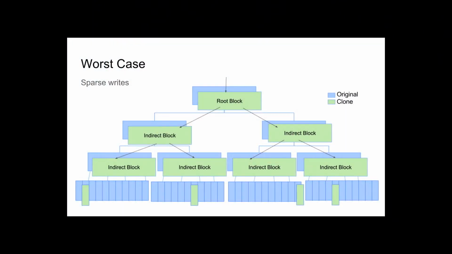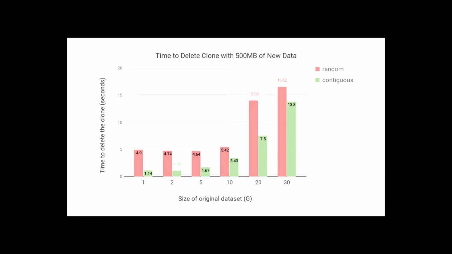So the takeaway from this is that in the worst case, deleting a clone is proportional to the original size of the underlying database. It doesn't matter that you only made 4 tiny changes to the clone. If you made them in a scattered enough place, your deletion cost can be proportional to whatever that clone was based on. So that can get really costly.